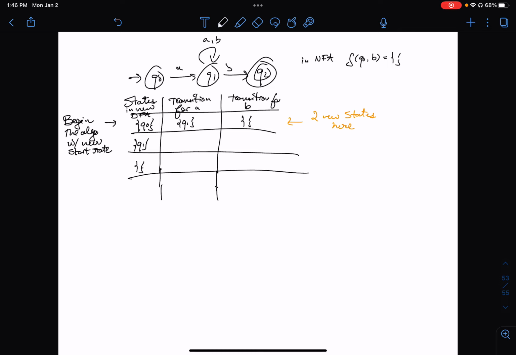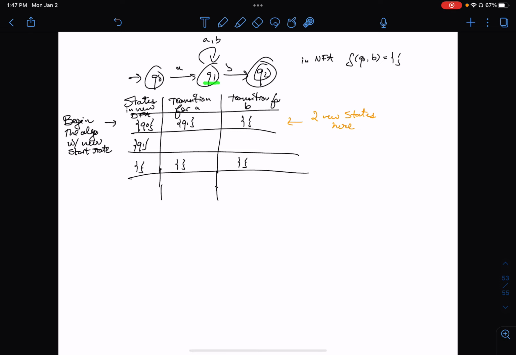So the empty set is actually super easy to fill out. From the empty set, you transition back with A and B to the empty set because it has no transitions, right? Okay, now Q1 is slightly more interesting.